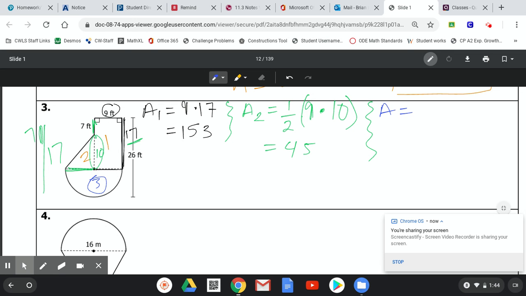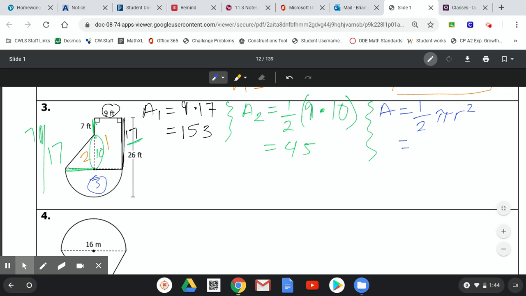Now, we're going to do that pi r squared formula, but we're going to multiply by 1/2, okay? So it's going to be 1/2 pi r squared because we're taking half of the area of a circle, or half of that pizza is a way to think about it. So we're just going to do our radius here. We already talked about it, it's just 9. We found that from the width of that rectangle. So it's just 1/2 pi times 9 squared.